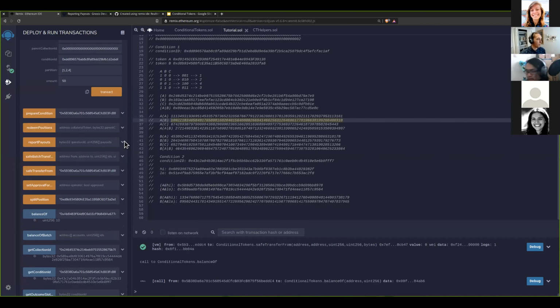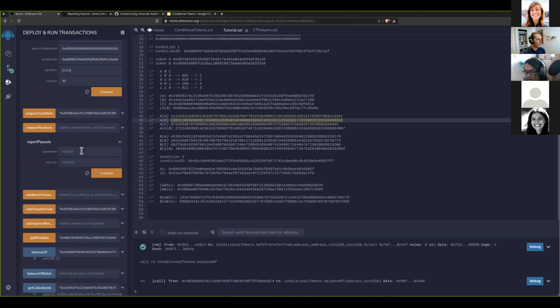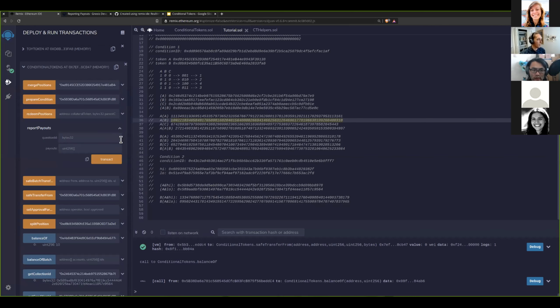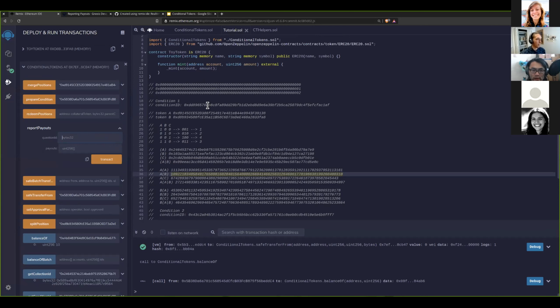We're going to call report payouts. We'll grab the question ID. So not the condition ID, but actually the question ID that it was derived from. And so what this does here is actually report for any of these conditions that have been created from this same question ID.